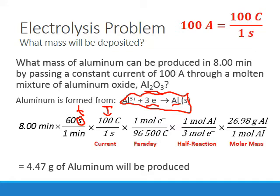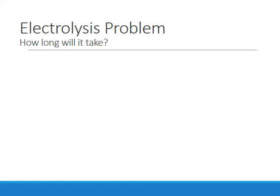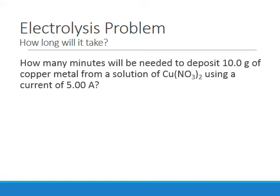All right, let's take a look at a second problem where instead of looking for the amount of product, we're going to look for how long it would take. So in this question, we're going to be given some different information. Let's jump in and take a look. How many minutes will it take to deposit 10 grams of copper metal from a solution of copper nitrate using a current of 5 amps? If you think you know what you're doing here, this is sort of the reverse of the previous problem if you think about it. If you know what you're doing, pause the video and try to set up your unit multipliers.